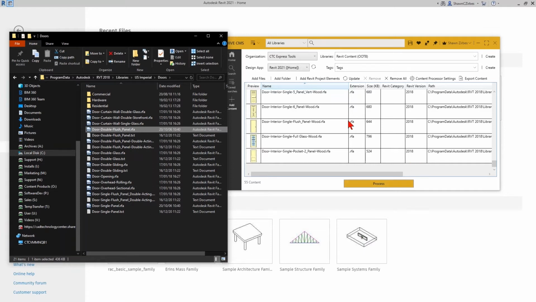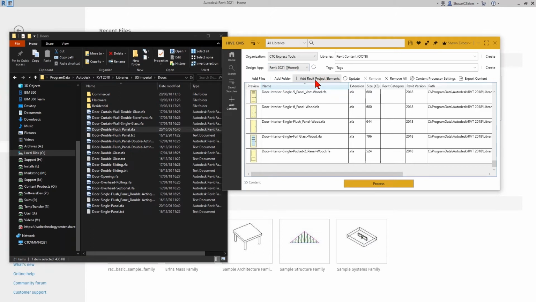And when I click process, it'll open them up in Revit 2021, and it'll upgrade them temporarily, scan them, and then get that data for its own purposes, and then upload the family because I'm telling it to actually upload. It does all that in one main step. I just click process and I walk away. Or, do something else.